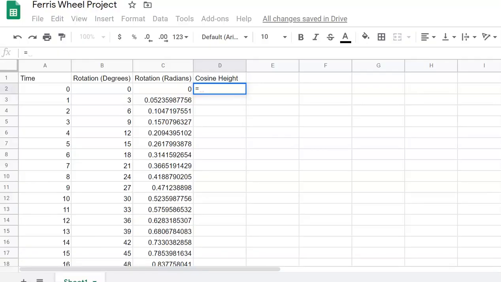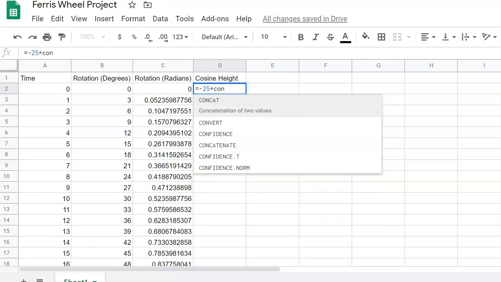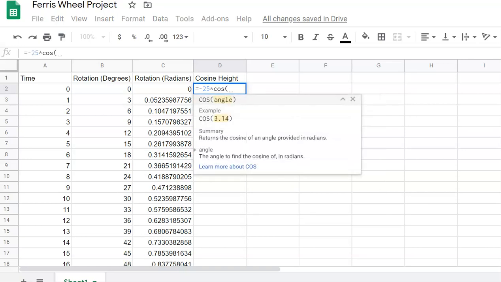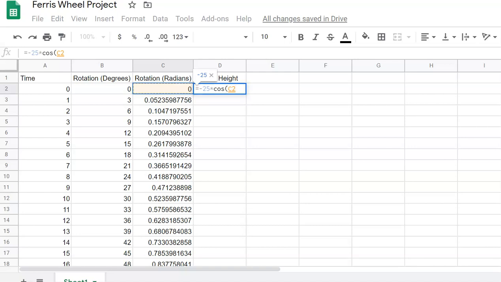So we will type negative 25 times cosine, parentheses, and the angle is the cell next door. So you could either type in C2 or you could just click on it and close your parentheses. So this is what your formula should look like.